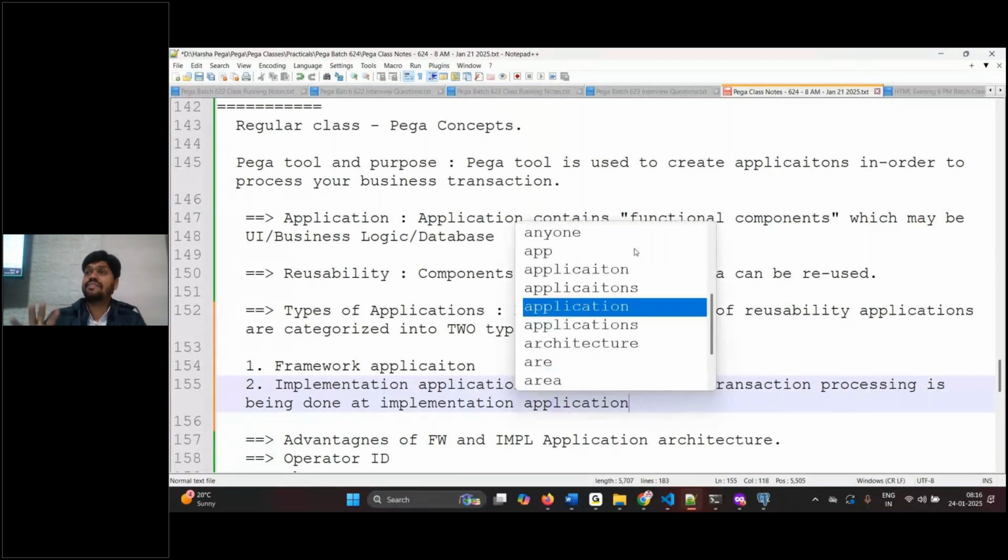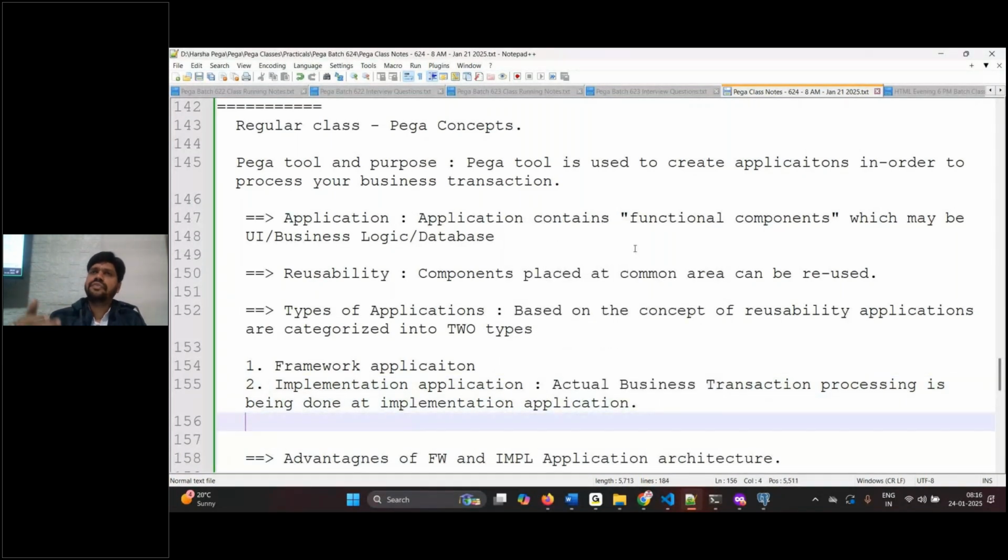Okay, I will tell you an example also. You have a college. In a college, you have different departments. What are the departments? Computer science engineering, information technology engineering, data science engineering, like this. These departments will have certain classrooms. Section 1, section 2, section 3, like this. N number of classrooms will be there.